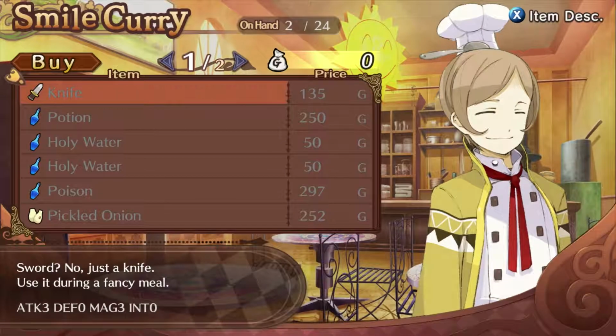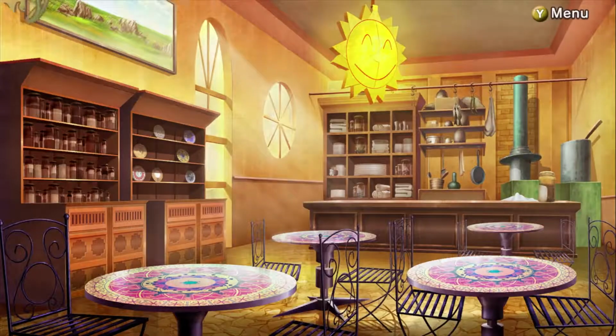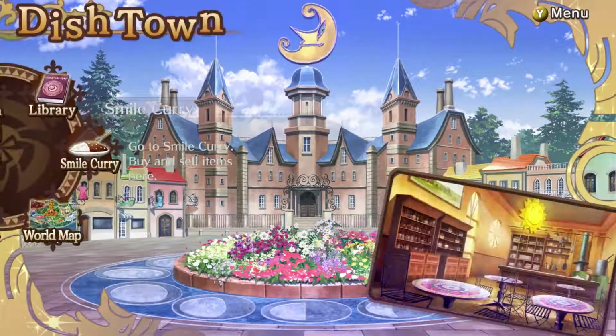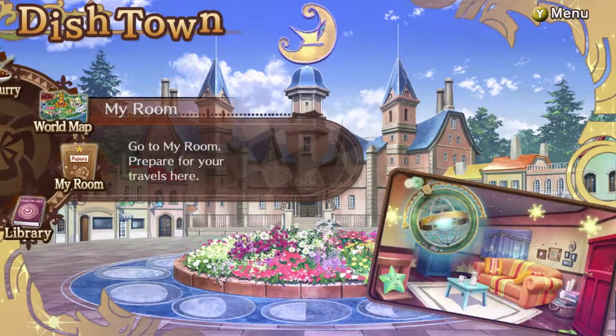So when we look at this, you'll notice that we have a bunch of potions, but you also have some food items. This game kind of centers around the idea of curry, and you're expected to cook your own curry while you're in dungeons. I got some basic items, and you can actually sell stuff as well. When you bring stuff back and maybe don't need it anymore, you can sell it for money and trade it over. And then you get your library, which just goes over the other story element stuff.